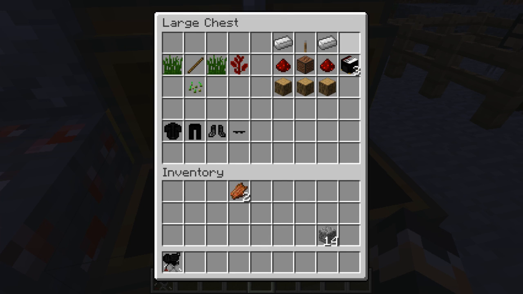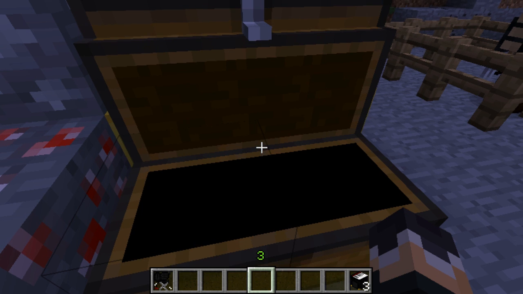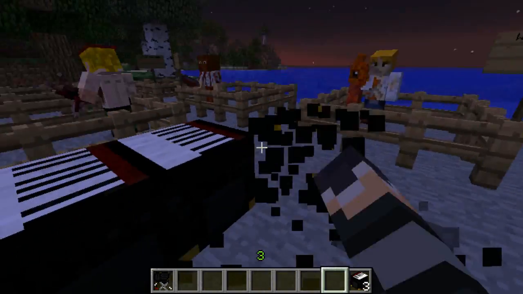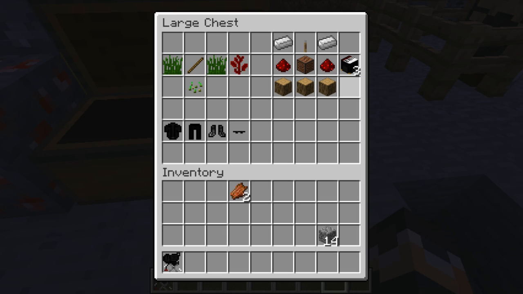Now, the next crafting recipe right here is the piano. And to create this, you're going to need 3 pieces of wood, 1 note block, 2 redstone, 2 iron ingots, and 1 lever, and it will make a piano. So, yeah, you just place the piano down, and then just beat the crap out of it! Yeah, I couldn't get it to work, so if you can tell me what I have to do with it in the comments below, that'd be awesome.